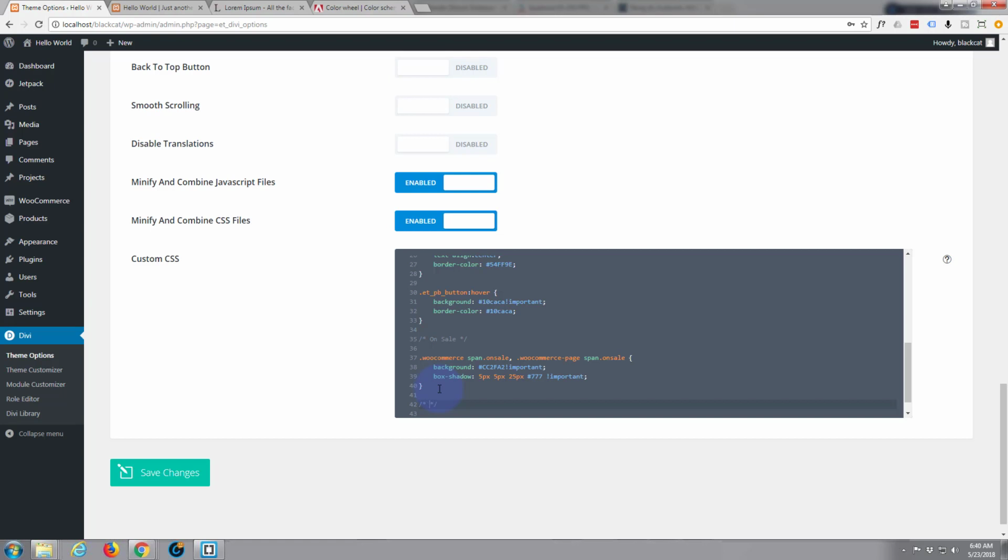And I guess we'll call this prices. I'm just giving it a title so we can find it again at a later date. And it was dotted because it was a class. WooCommerce price amount. I don't need that second amount on the end there. If I do, then it's not going to work.